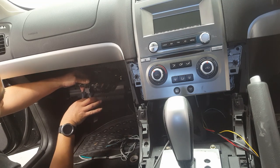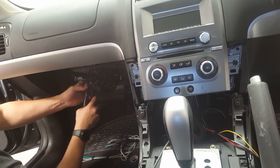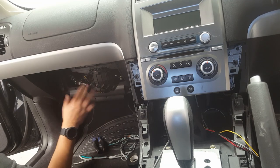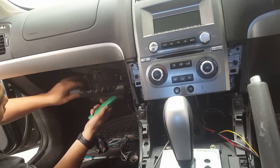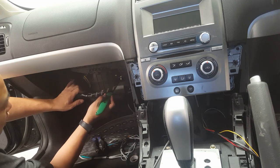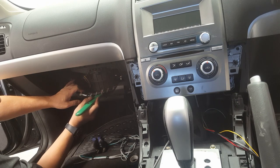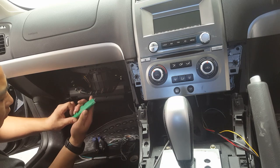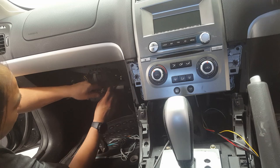Your BA, BF and Territory will be very, very similar, and they will all be behind here. If not all, your rears are going to be behind here for sure. And your front left, sorry. On the Territory, it comes two on this side and two on that side. On that side there, you pick up your speaker wires, the right, and the left will be on this side. But for the BA, BF, all three speaker wires will be on this side here.